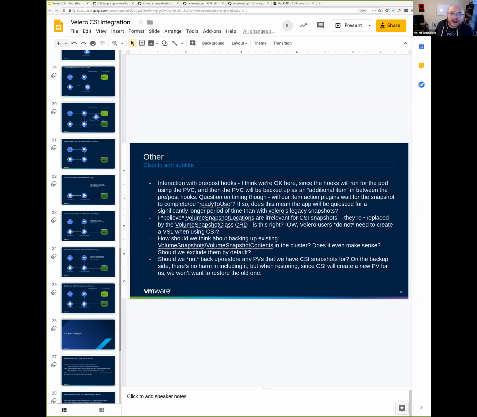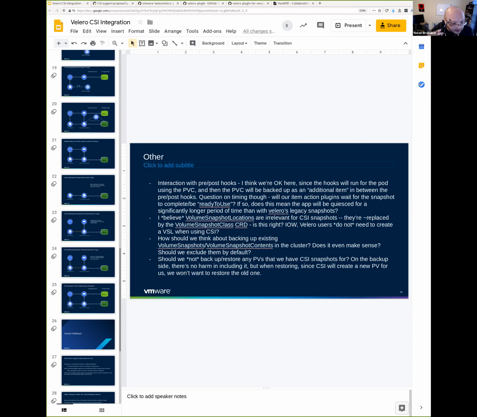Yeah, we discussed this a little bit in a thread on Slack. The way Velero currently works, we just proceed as soon as we get the snapshot handle. I think the POC as it stands on GitHub just proceeds as soon as the volume snapshot is created. The problem with waiting for ready to use is that the quiescing could be a long time, especially depending on the provider. If we only wait until we have a handle, then that's roughly equivalent to how Velero currently works.